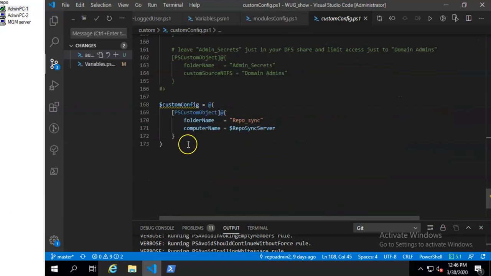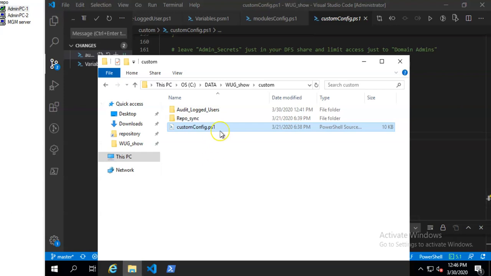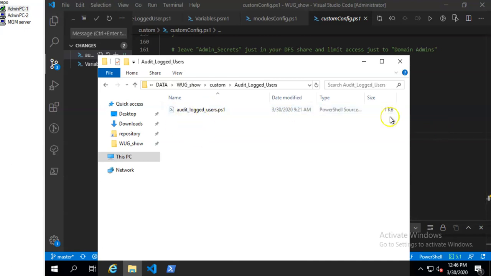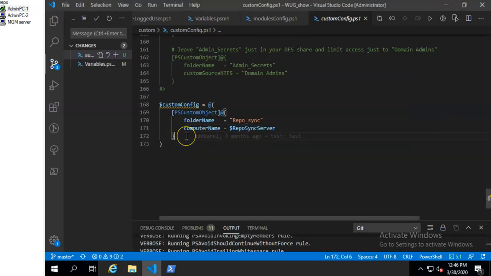So for now, we will distribute our folder audit logged users with the PS1 to our admin PC2 computer.